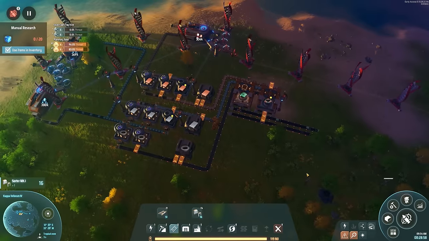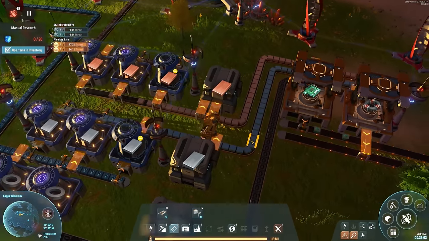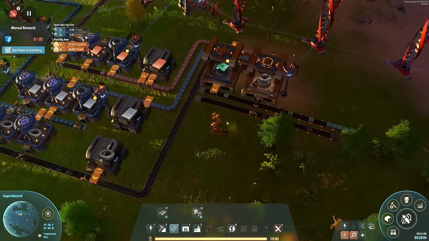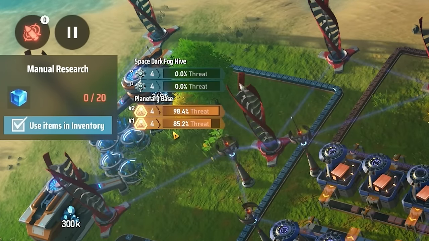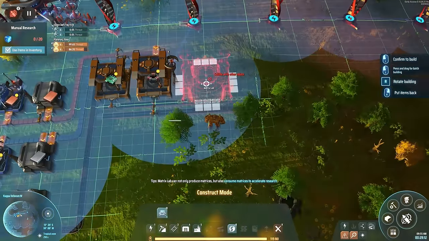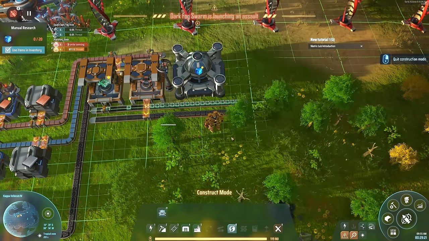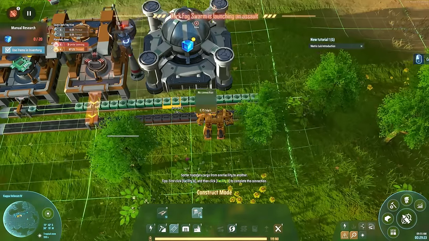Uh-oh. Well, guess what? Look what I have. A tiny little starter base with smelters and storage and automation, oh my. Oh, but the dark fog doesn't like that, and it looks like we're not getting the science for the first attack. Fantastic. I don't know. We need another science thing now. No, it doesn't even matter. We have to craft ammo and all that stuff.